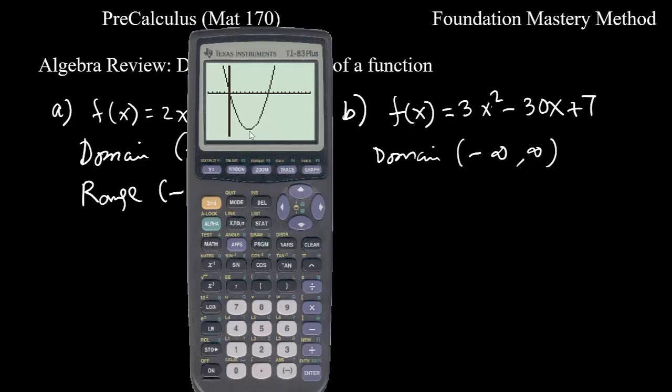Now this is our minimum point here. Whenever looking for the range of a function, I need to see where it is minimum or from where to where it is going in y-axis, that will be range. In this case, let's try with calculator second trace and you can find minimum hitting 3.